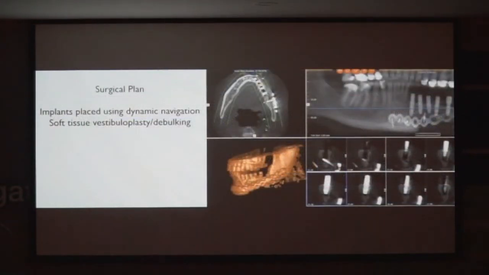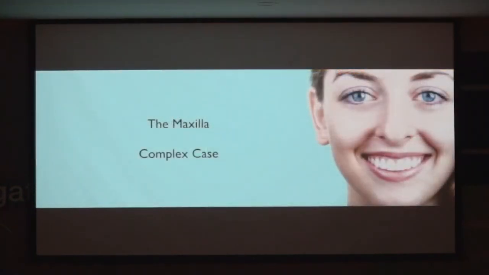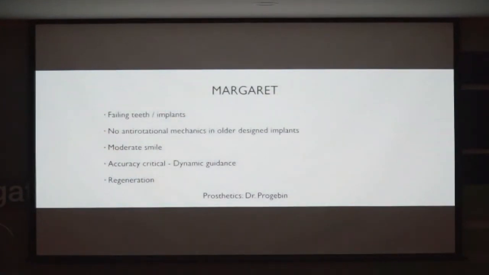So, where are we going next? Let's look at a complicated maxilla. All right? And this is where I'm going to show you what I showed you at the beginning. When do you use one of these full arch duplicate provisionals? You want to try to do this with an X clip because it's easier. So I have a failing full arch splint, and the patient has a bunch of implants. They're Bicon implants with peri-implantitis and no anti-rotational component. The prosthodontist says, I will not do a full arch reconstruction on this lady with those lousy implants in there.